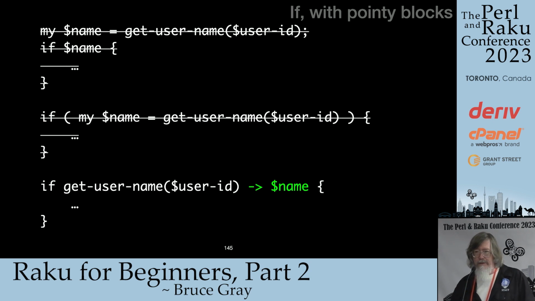Blocks can take parameters. You can just parameterize a block. We're going to have an if statement with a block. It can take a parameter. $name isn't going to be a variable, really. It's an alias to whatever get username returned. And if it's false, the if evaluates false and does not run. So there's nothing to alias. It just skips. If it does run, then you can treat name like it's a variable for the whole scope.